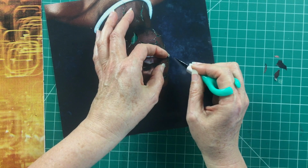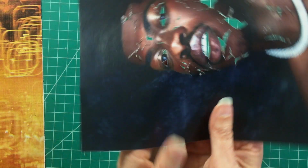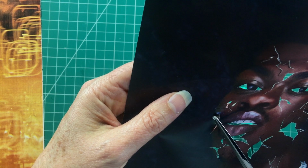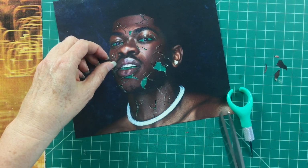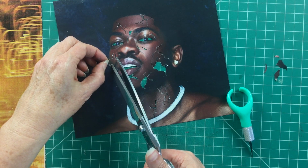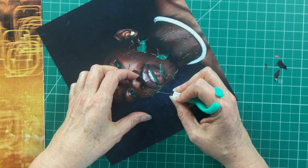Oh, see, that's what it does. It kind of lifted up on me. And then I can come up and just give it a trim. These scissors are a little bulky for that, but they'll do the job. Don't think I want that back. I wanted to keep the main piece and just cut away a little bit of that. Not the whole thing.